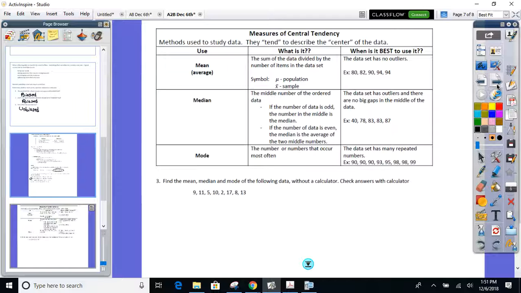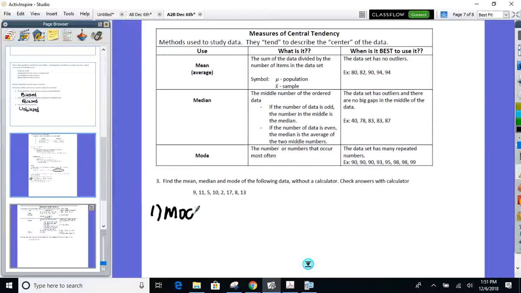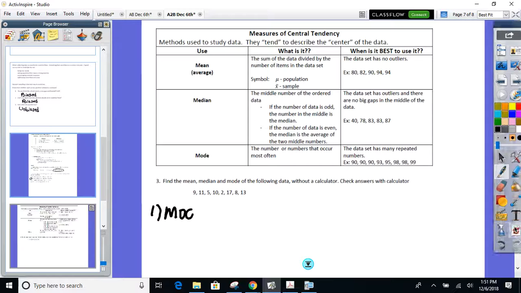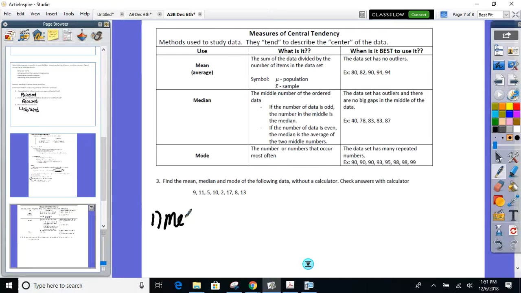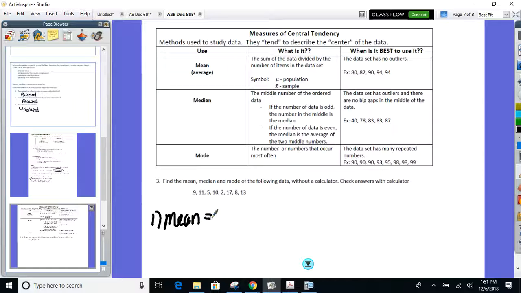All right, can you guys find the mode real quick for number 3 there? Find the mode for me. Add them all up and divide by how many, and I'll talk to somebody in a second. Sorry, the mean. Thank you. Everyone calm it down, all right? I was just getting excited because I know you get to use your calculator on the next one. No rounding needed on this one. It's only a couple decimals.